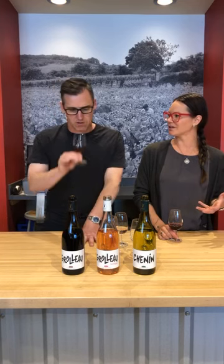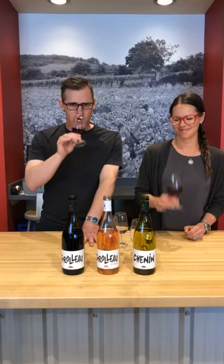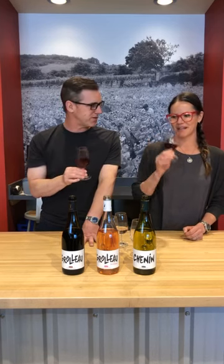We get a lot of Cabernet Franc for reds out of the Loire — that's the number one grape variety you see — and it tends to have this kind of bell pepper thing going on, which I know is not a favorite of everybody's. This really doesn't have that. It's light and fresh but still has a little bit of earthy undertone to just balance it out. It's interesting. I keep going back to it and I want more. I think we're going to finish this bottle before this thing is done.